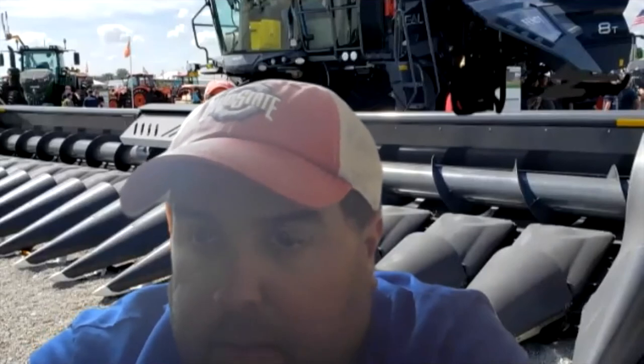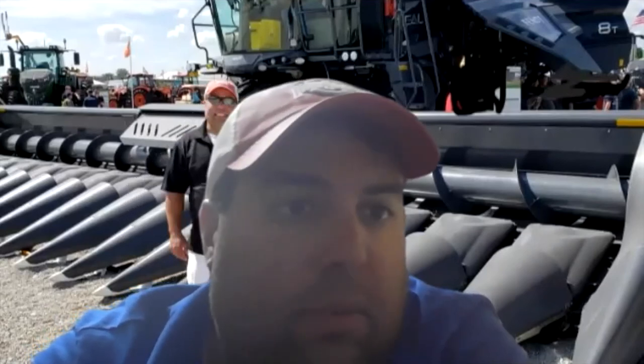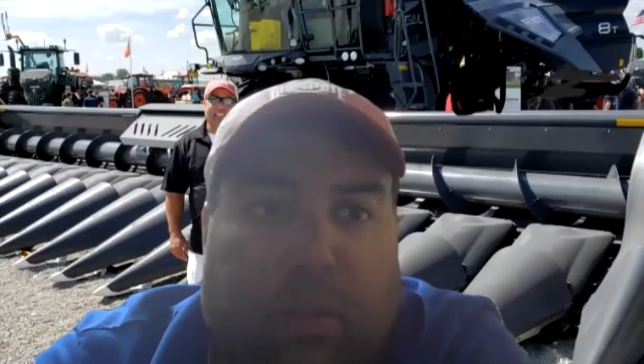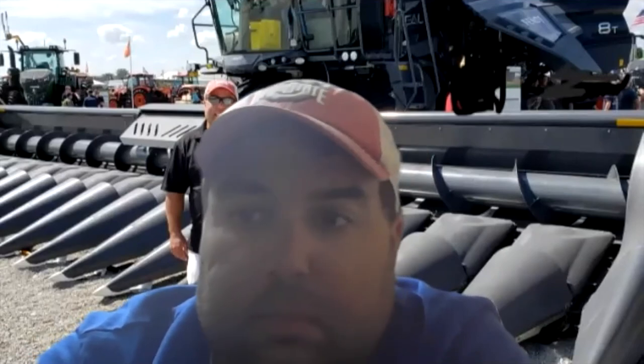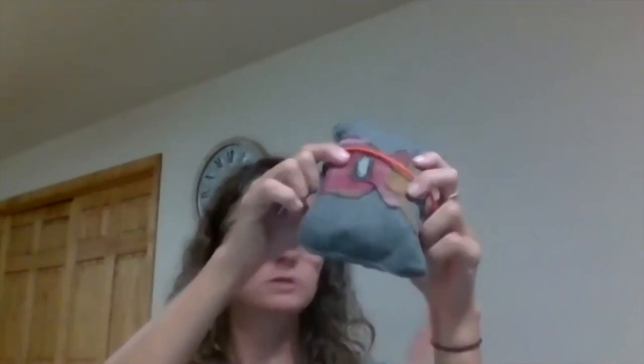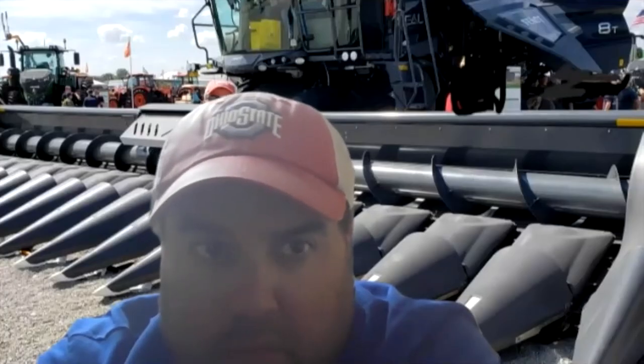Question about putting rubber bands on milkweed seeds. I actually put the rubber band halfway up along the seed pod, not at the base — you want the rubber band to hold the seed pod closed. It's to stop the creatures from crawling in and stop the seed pod from opening too far. It's really easy to go out and put rubber bands on now when the seed pods are green before they get too dry, and that will stop them from popping open and letting the little creatures in.